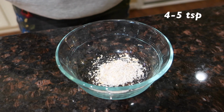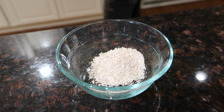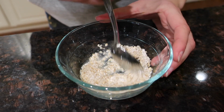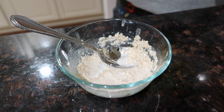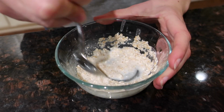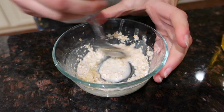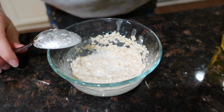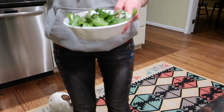Start off by adding oat flour and then equal parts water. Now we're gonna mix this. It's a little soupy, so I'm gonna add half teaspoon more. And then a quarter teaspoon of olive oil. And stir that up. And that is gonna be our crust, which instead of baking, I'm going to cook in a pan.